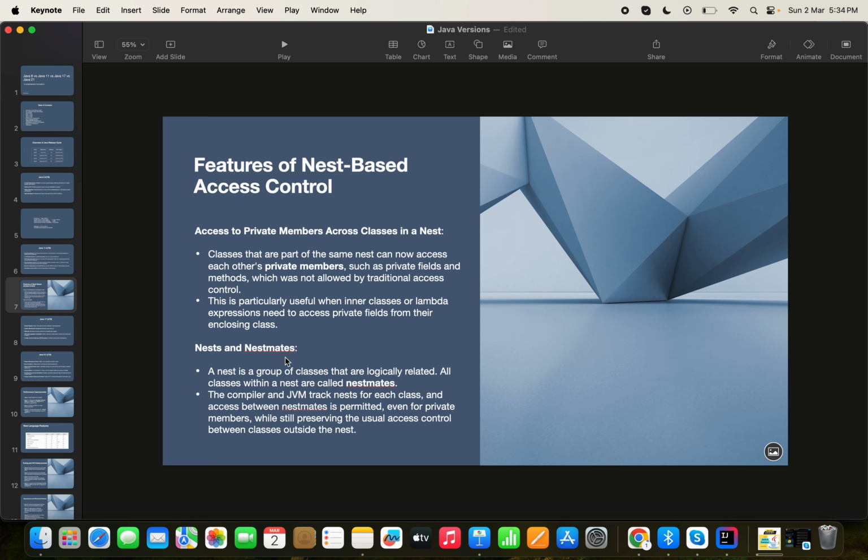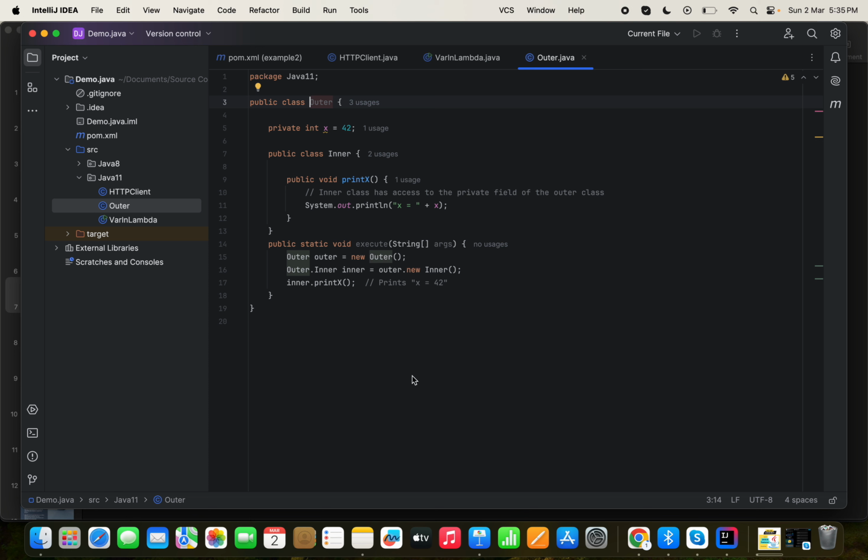The nest is the host, the first class, and nest mates are the inner classes, lambda classes or anonymous classes. This was an improvement, and the other access control rules are still applicable, so it improves security. This feature got introduced in Java 11.